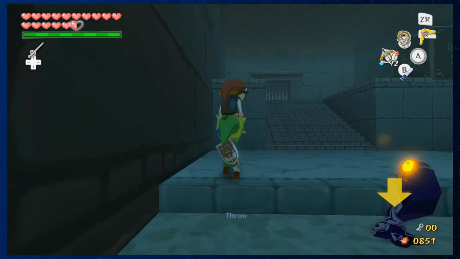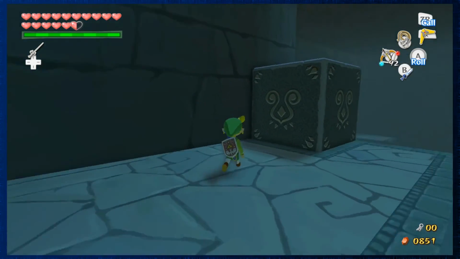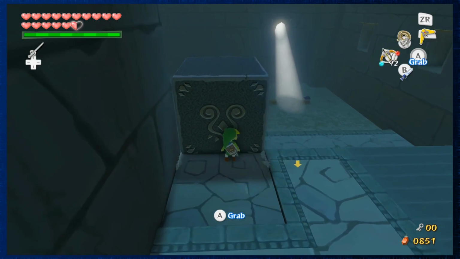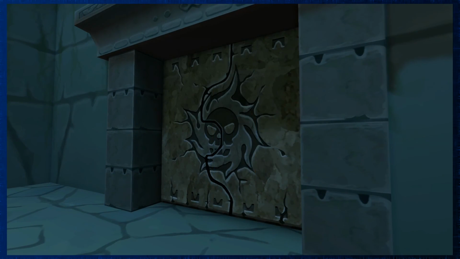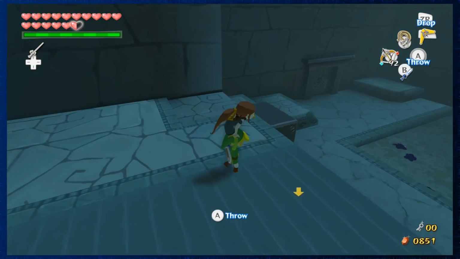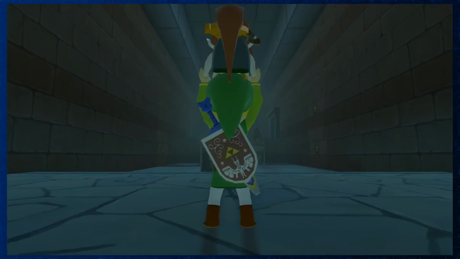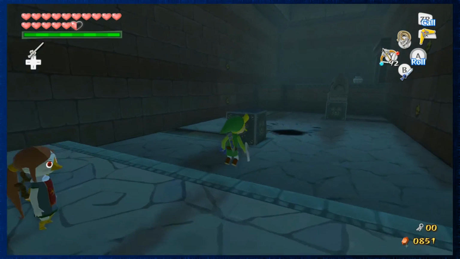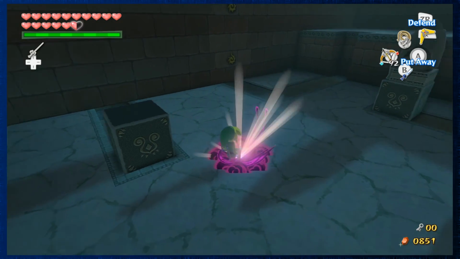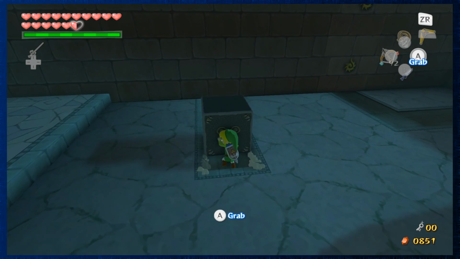And then we can get Medli, and then get up here. There we go. Oh, we were close. And then we can push this block down so we don't have to worry. Well, actually, we have to push the block to open the door, but if we ever have to go through here again, we can just climb up the block. So that's good. I like when Zelda games do that. Man, the Wind Waker HD really makes quick work out of those. I'm just gonna say.